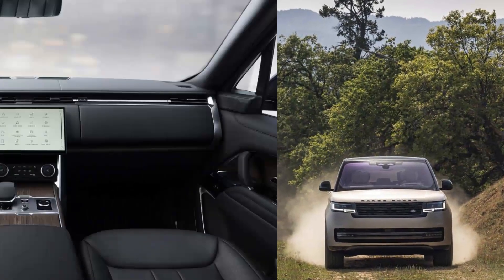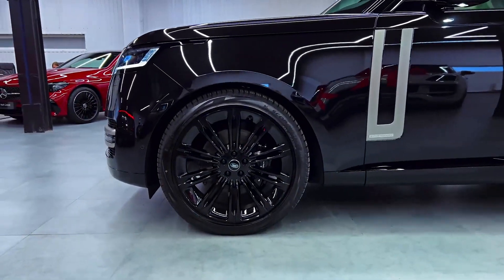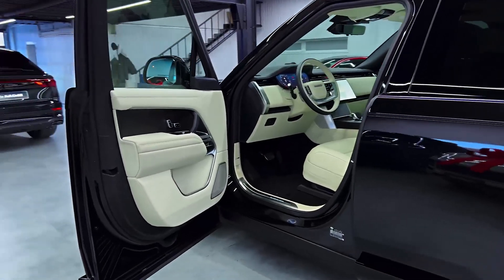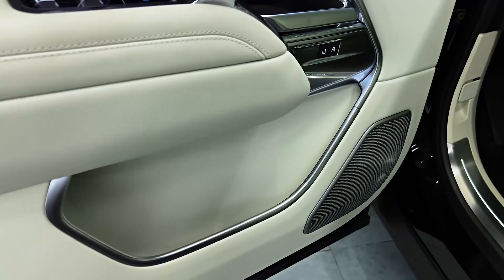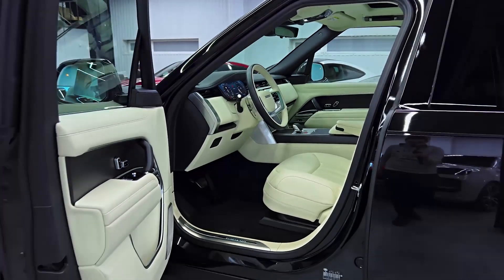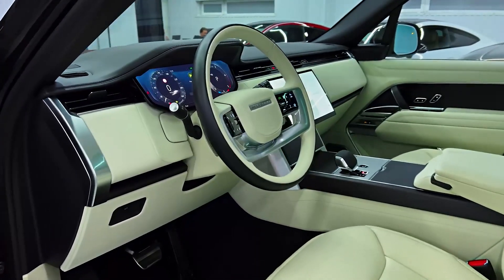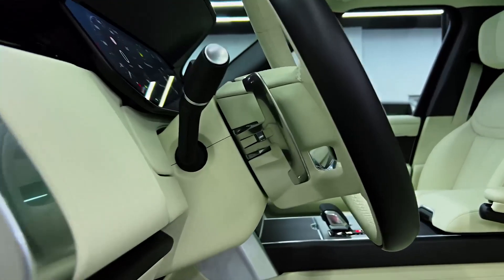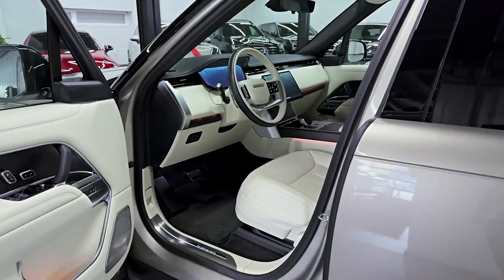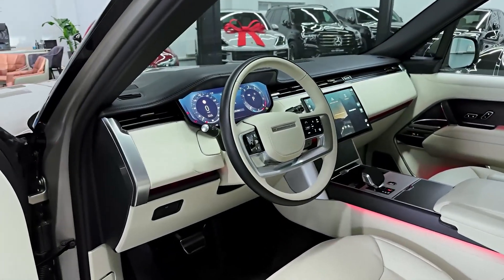Don't expect this machine to tackle curves with the athleticism of a Porsche Cayenne or Lamborghini Urus — the Range Rover is just too large, soft, and heavy. The company offers several powertrains ranging from a turbocharged six-cylinder hybrid with 395 horsepower up to a 606-horsepower V8 on the top SV models. The V8's power is intoxicating, making passing effortless on a long freeway cruise, and it's nearly silent even when you dig deep into the throttle. For most buyers, the standard six-cylinder offers plenty of pace. Many eco-conscious Range Rover buyers are waiting for the fully electric EV model to launch.